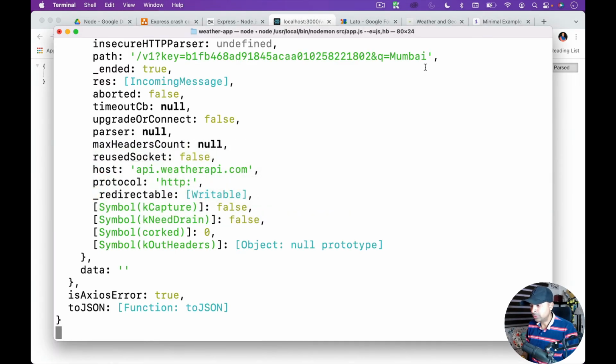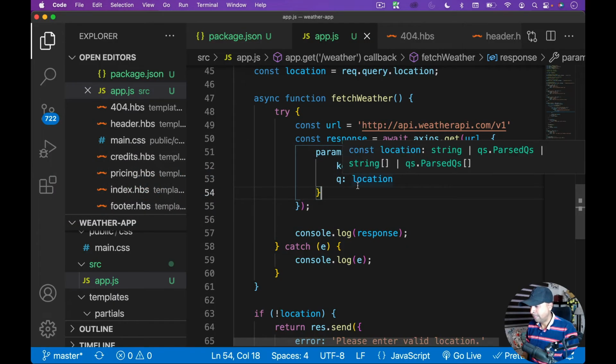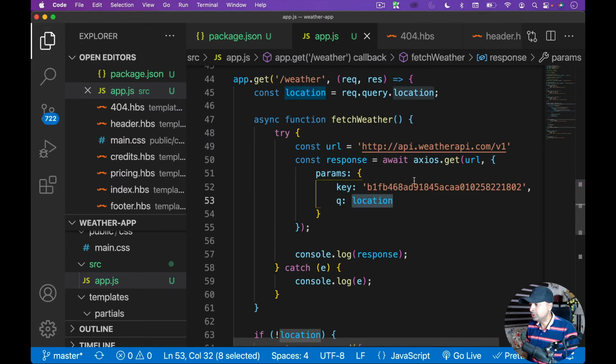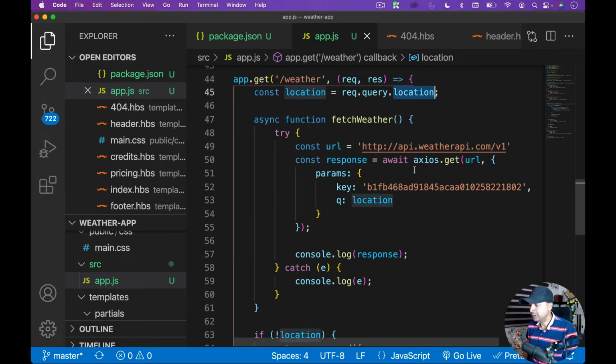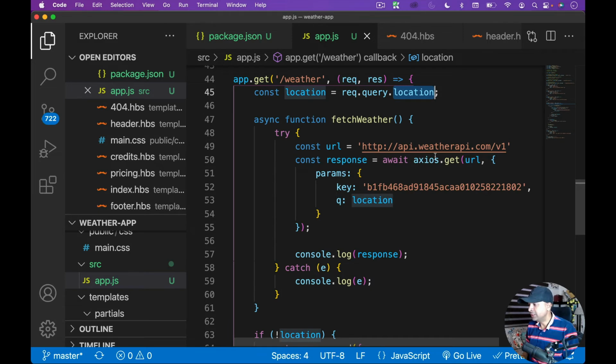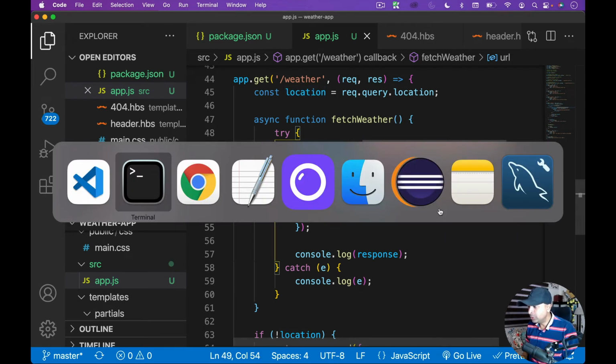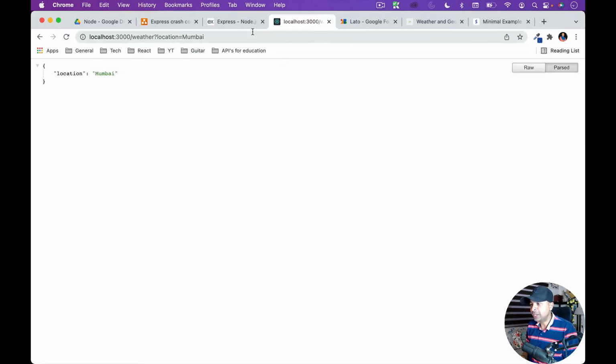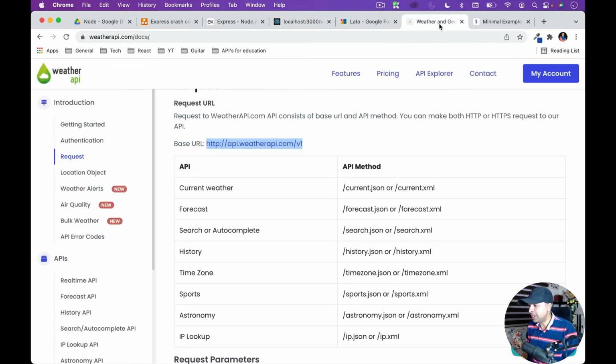Let's come back to our code. So query is the location we are getting here, right? And that's what I'm passing as a query. Okay, so I think I didn't use the right API. So HTTP API, weatherapi.com version 1, but I need to hit not this one. Actually, I need to hit the actual API. And where is the actual API?